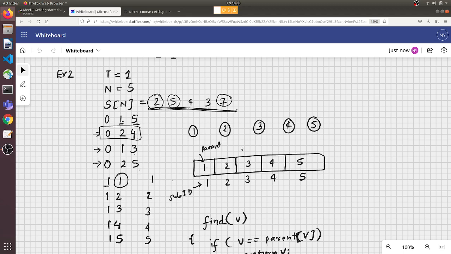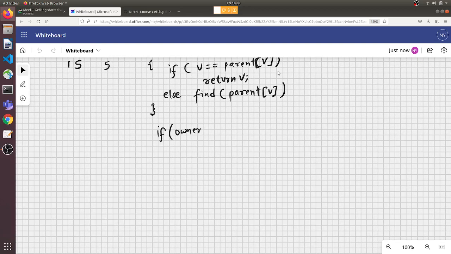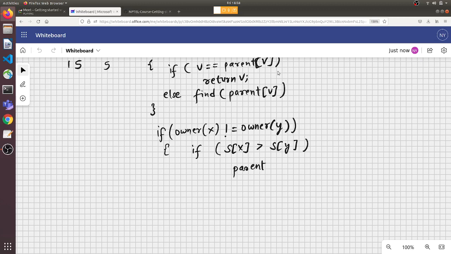So it will be like this: if owner of x, where x is the submission ID, is not equal to owner of y, then if S of x is greater than S of y, then you make parent of y equal to x.